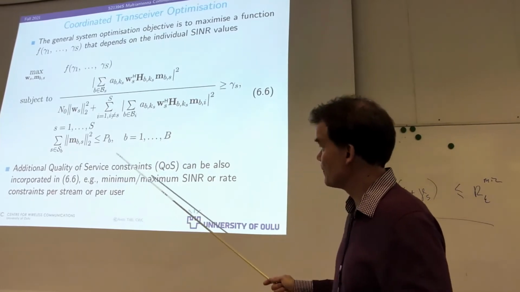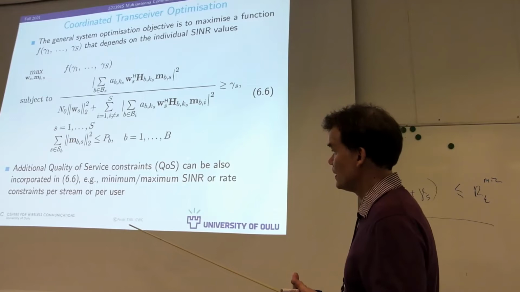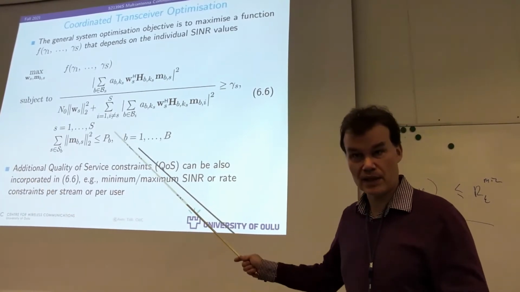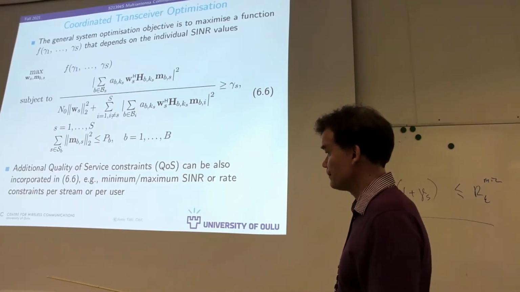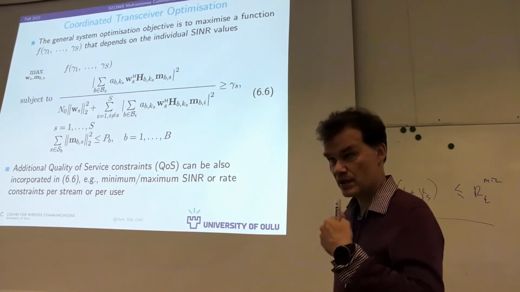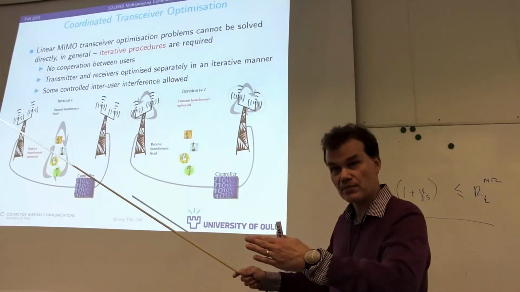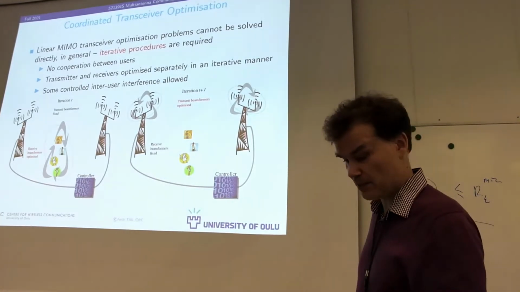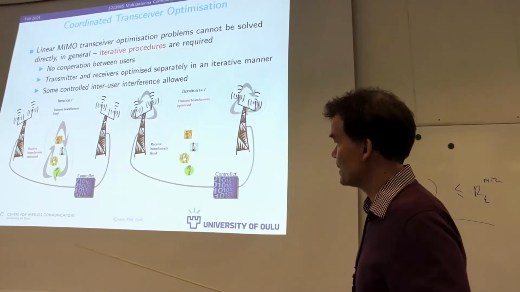Due to the receive beamformer step, for example if we think about sum rate maximization, the natural way of solving this is via weighted MSE minimization. This is something that we will discuss towards the end of this slide set, and that leads to practical signaling schemes, how to optimize these beamformers based on pilot exchange, how to implement this alternating optimization by exchanging pilots between transmitter and receivers, bidirectional training. This is something that I have now included in the slideshow, which is now available in the module. There might be some minor changes left, but I think this is the content that we will cover during the remaining time.